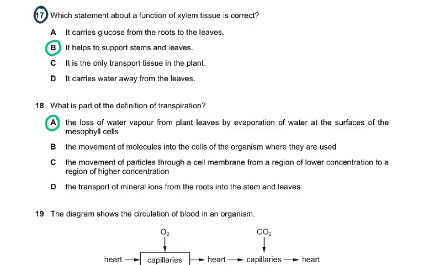Question 17. Which statement about a function of xylem tissue is correct? It carries glucose. Now that's the phloem. It is the only transport tissue in the plant. No, there's xylem and phloem. It carries water away from the leaves. No, that's not the case. It's carrying water from the soil into the root hair cells, into the root, and then up the stem and into the leaves. So it helps to support stem and leaves.